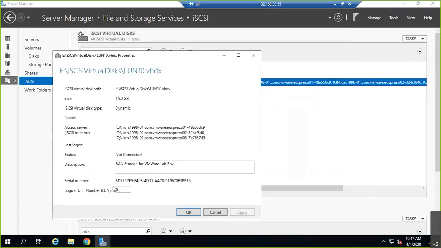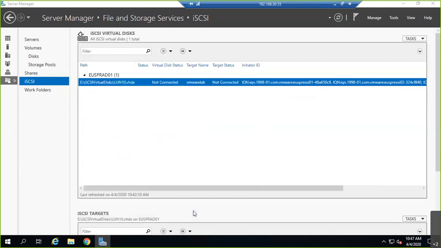It is hard to remember for the people doing storage administration, or from your side on the VMware side, if you check this, you will also see the same number. The LUN ID will be displayed over there. So it is hard for you to remember. You never know what the number is. So let's make a standard 10 apply. Okay, correct. So on the front end, it is LUN 10.